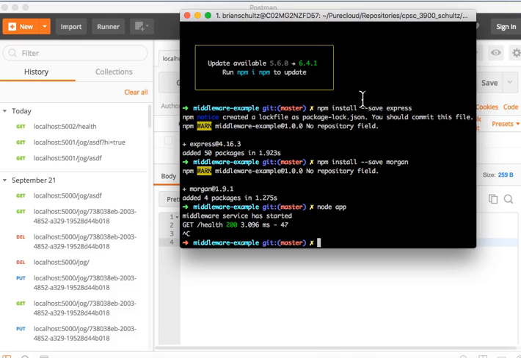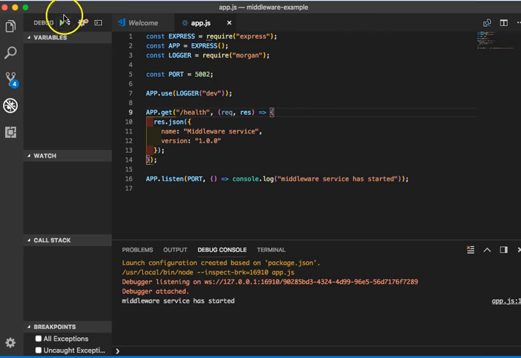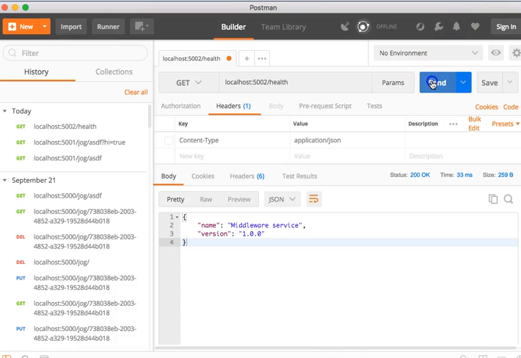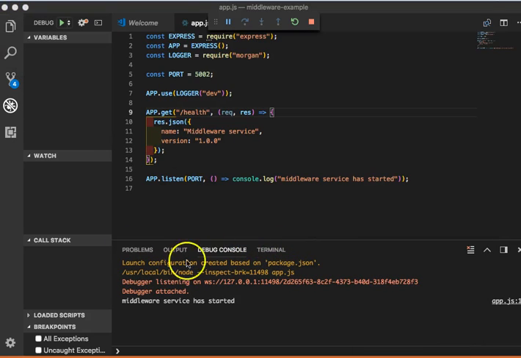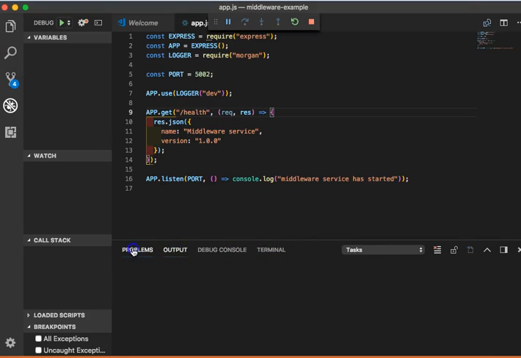That makes me think that maybe this logger doesn't by default work in Visual Studio Code, but you normally would be running your app from a command line. Try this one more time. Oh, I know what the problem is.